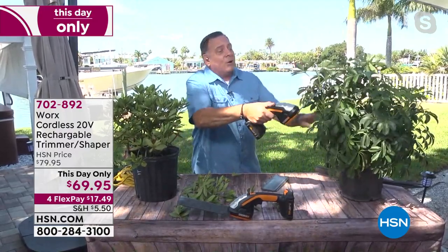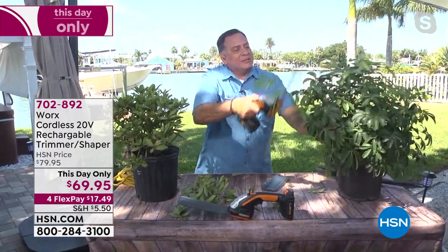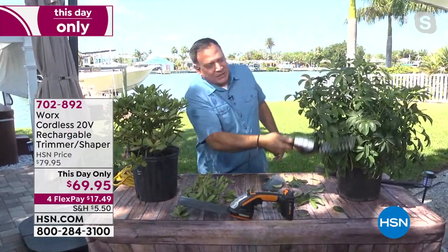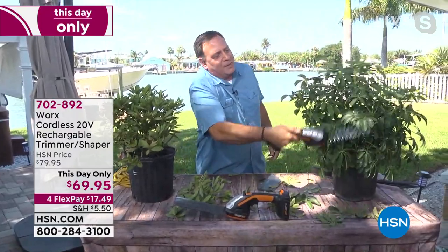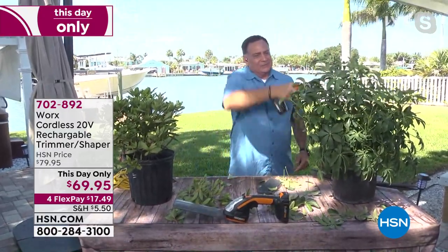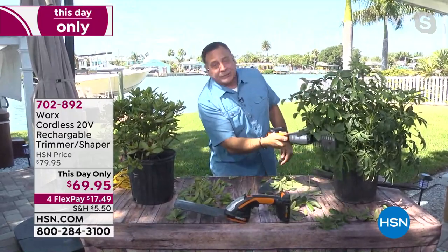Let's face it, doing this is so much easier for me than trying to do this with the big old clippers. I'm not having to run an electrical cord out here. Look how easy that was for me to do. It'll cut anything up to the size of a pencil, so all you got to do is get it in there — look how easy this is. This is a smart way to trim all your hedges, your shrubs, whatever you got.